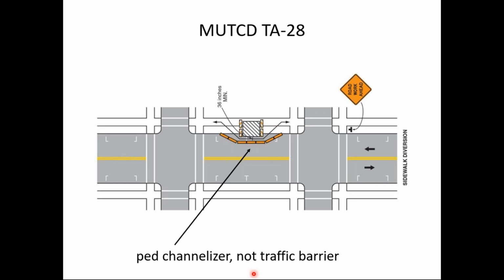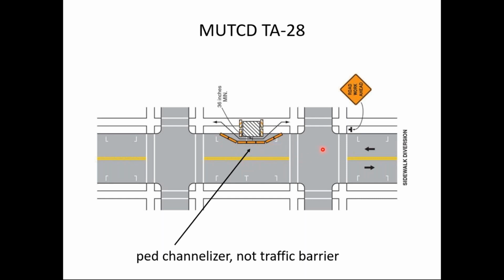And here are a couple examples, just again to clarify things. Some of you may recognize this. This is typical application 28 from the Manual on Uniform Traffic Control Devices. I rotated it 90 degrees so it fits on the slide better. Notice this is a sidewalk closure, maybe for some building construction project, and the pedestrians are being rerouted into what had been the parking lane. What I wanted to point out is these orange devices here are pedestrian channelizers. They are not the TTBs. They are not a traffic barrier.